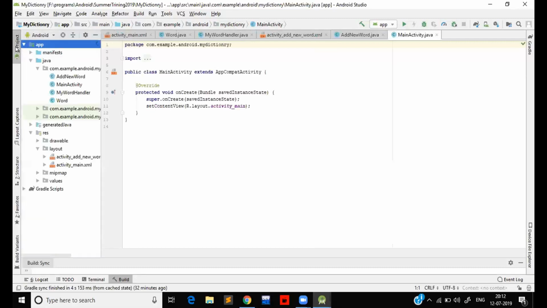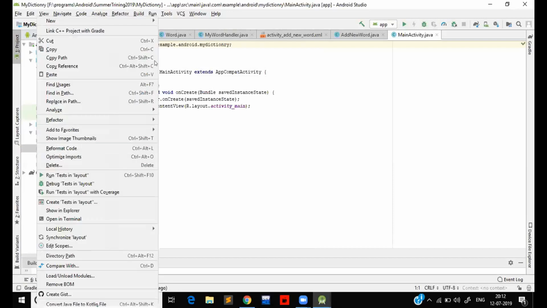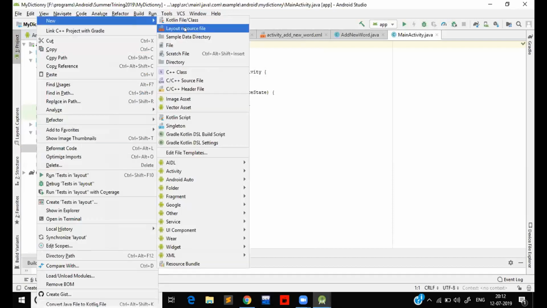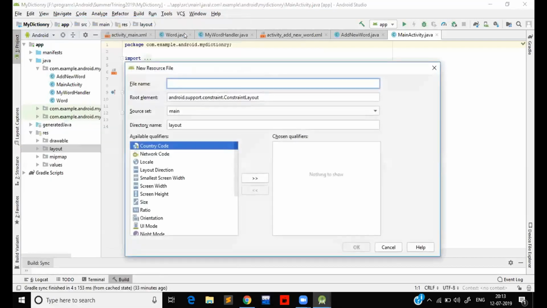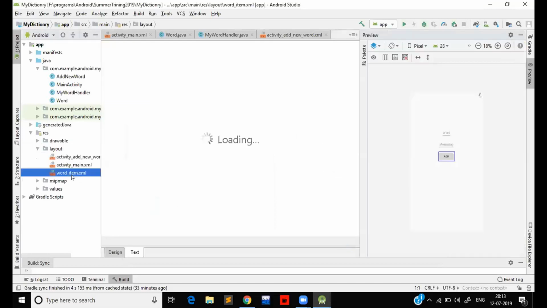So let's first make the list item view in our layout files. Let's click on new, add a new layout resource file, and let's call it word item. Just hit OK, and a new file has been created.